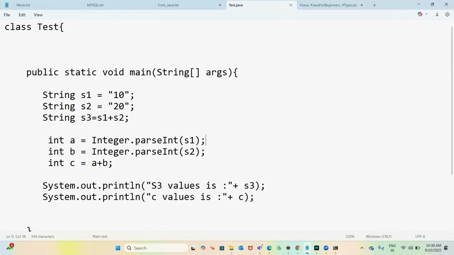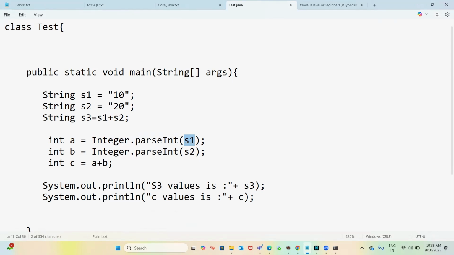this particular Integer.parseInt is a static method. If it is a static method, we can call it directly by using the class name. Integer is a class name. So a static method is called directly by using the class name. parseInt is a static method, and it takes a string parameter.